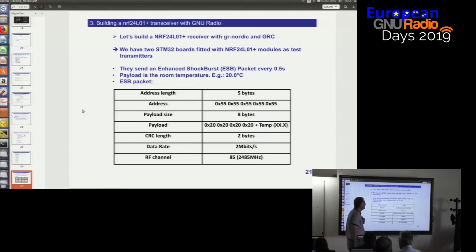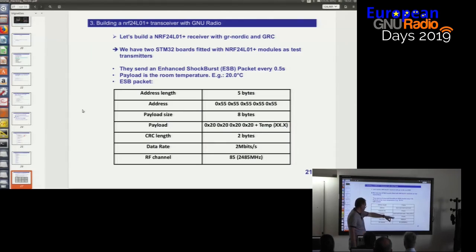What we want to do is to try with the code that's already existing. You've got a directory called examples, so it could be nice to try with this. I've got two STM32 with the modules, so I'll put one here and the other on the other side, so you can check your receiver with this. So how is the ESB packet constructed?